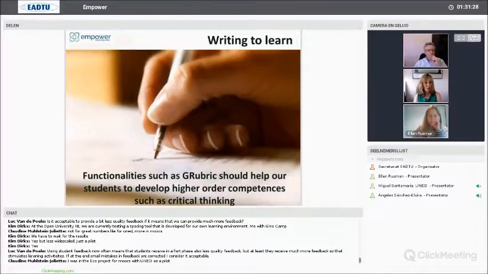Yeah, I agree with you. Look, I think we can offer different levels of feedback, but at least what we have found out is that students need to be engaged, need to receive in a proactive way questions or things that keep them engaged in an active way with their studies.